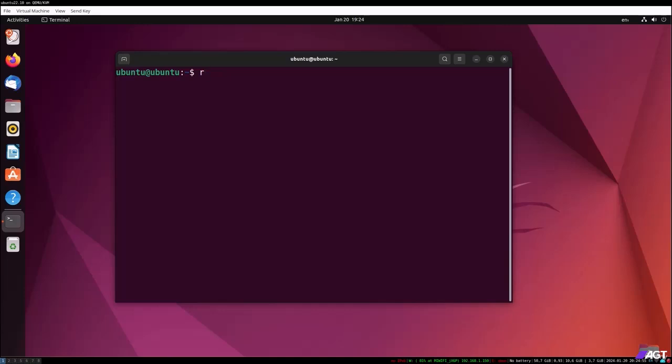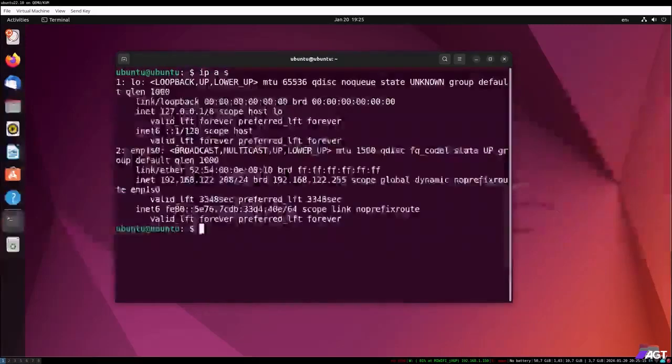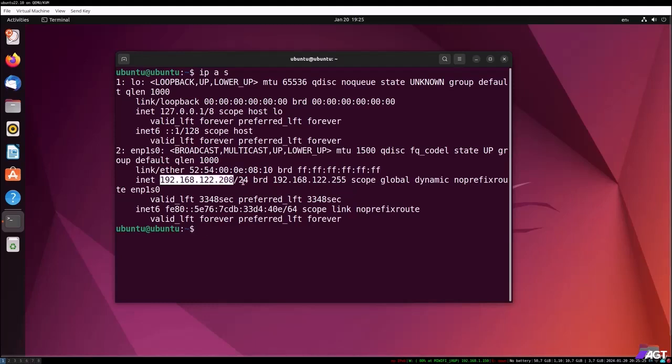You'll need to know the address of your computer. That is the network address, the unique identifier of your computer. Just like cars have license plates, computers have unique network addresses. To find the network address, you can either find it using the graphical interface or using the command ip a. If we type ip a on Linux, we will see a bunch of data, but the one we are interested in is called inet, so internet, and that will tell you your internet address. So that's the address, digit number. This slash is not included in the address. So this is the internet address.